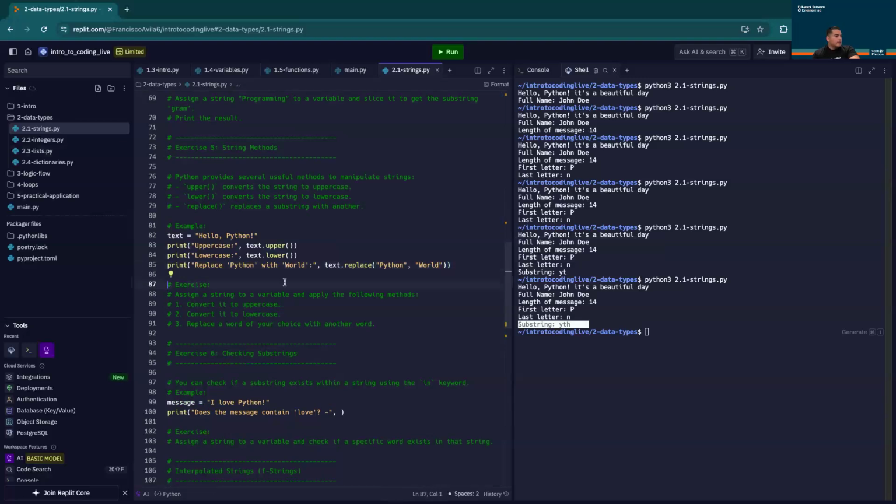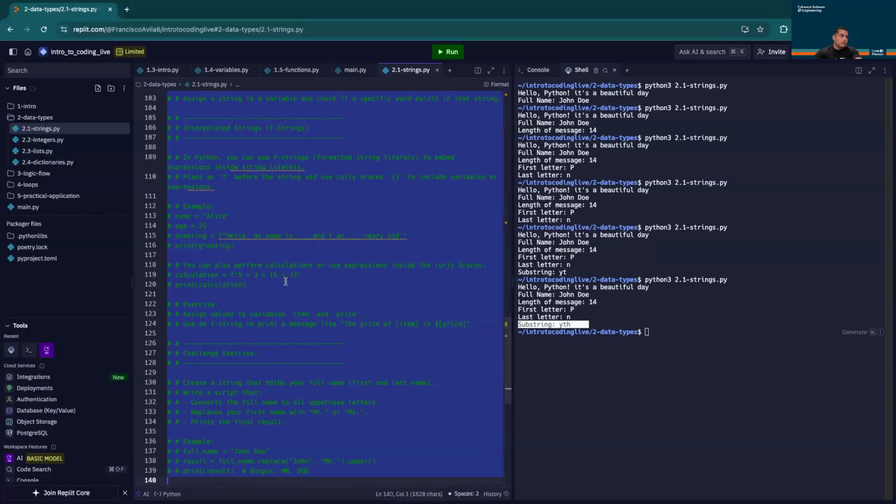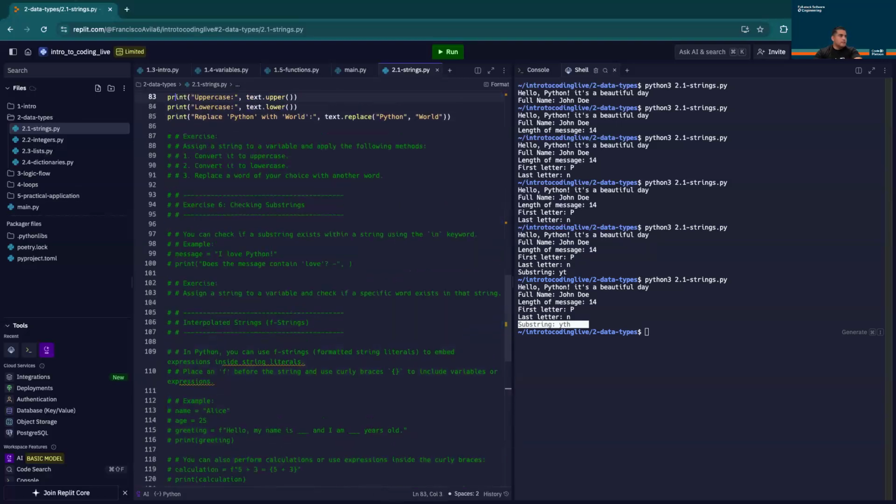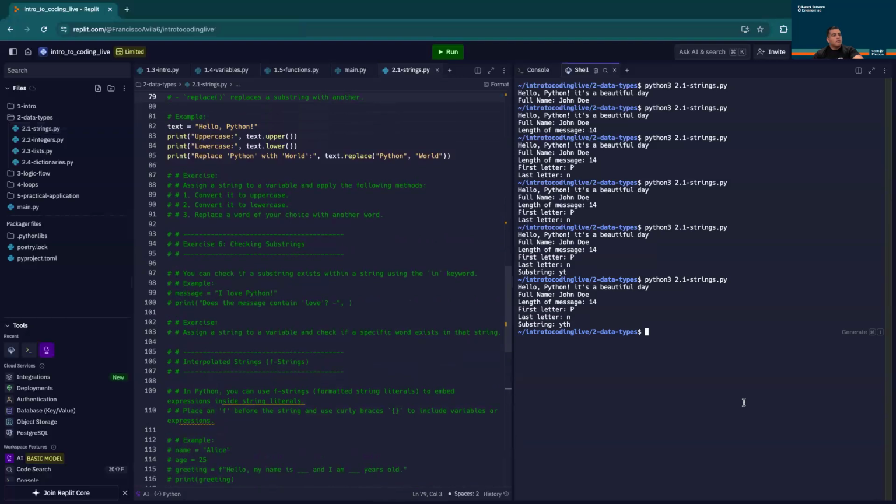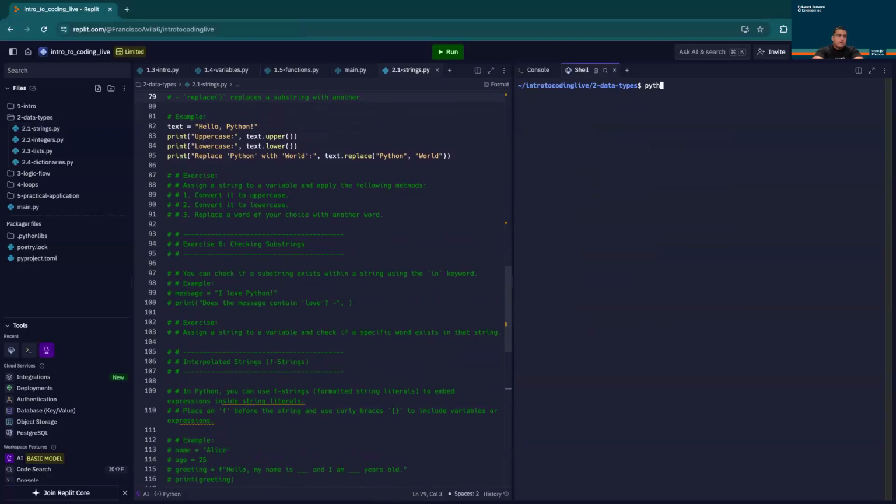All right, let's see what our code does when it gets executed. I'm going to use the clear command, then use python3 to execute the script 2.1 strings. Here we see upper: HELLO PYTHON, lowercase: hello python.